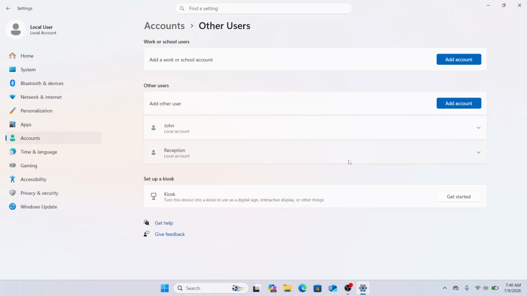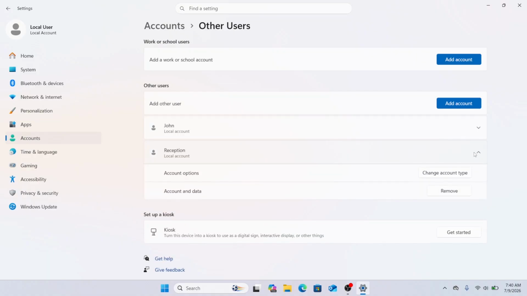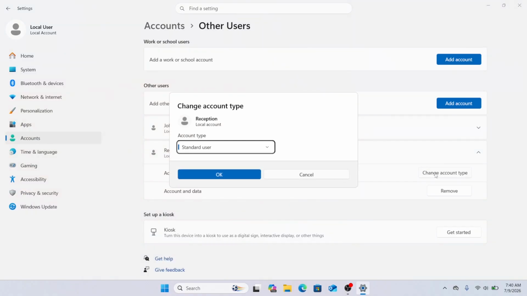But if you want the new account to have full control of the computer, click on the account right there. Select Change account type right here. As you can see, by default it is a standard user. We're going to click there, open the drop-down menu, and right there, choose Administrator and click OK.